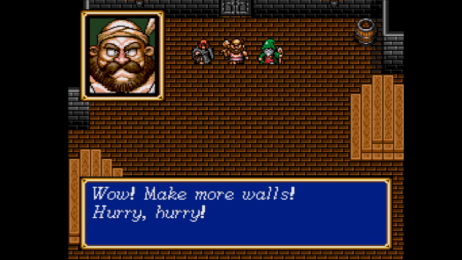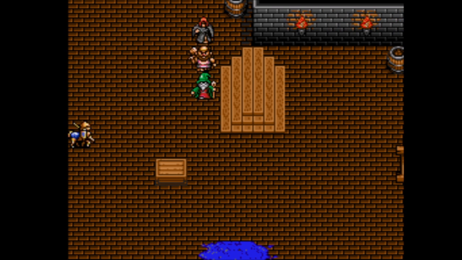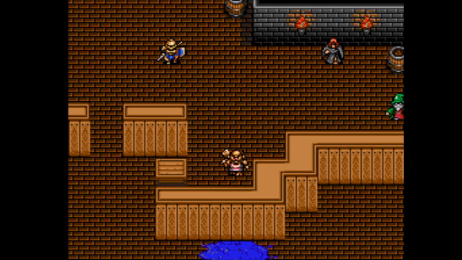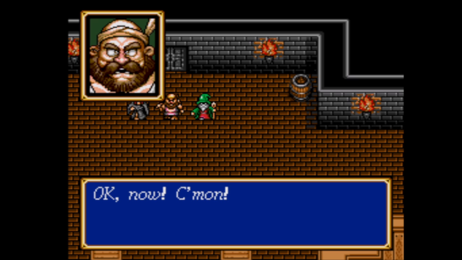Ooh, we got some plot going on. Wow, make more walls. Hurry, hurry. Don't be idle. I got it. So is the map going to keep changing as we go through it? That's neat. Oh yeah, we're filling in the empty spaces with yet more construction. And also, again, it really seems like these people don't need to be villains because their skills are so absurd. They could build that in like 2 seconds. They could really do quite well for themselves in a different occupation.